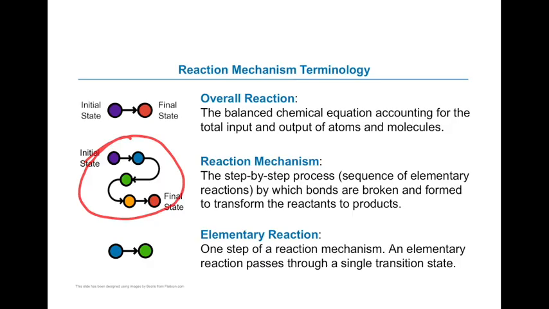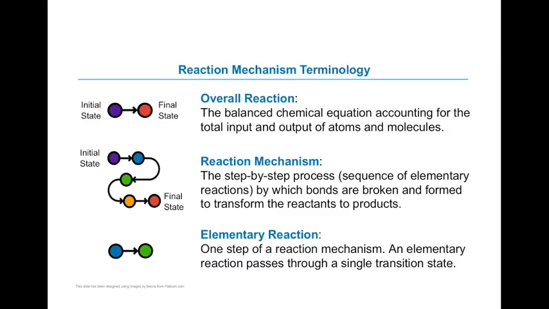The overall mechanism is all steps. This is where, if you're talking about second year OChem or something, it's every step where you draw a double-headed arrow describing bond formation. In a proper reaction mechanism, each of these represents a single transition state. You're not trying to abridge or rush through. In other words, in second year we would say, hey, for an acetal formation or whatever, you're allowed to kind of warp speed through a bunch of proton transfers. Not allowed, right? If this is a proper reaction mechanism, you're trying to imagine that each transformation is just a single transition state, meaning following whatever bond rearrangements are involved there.